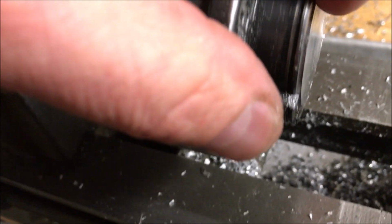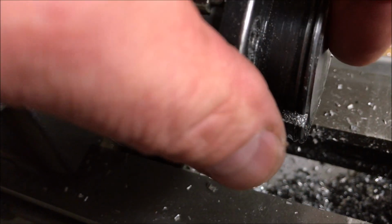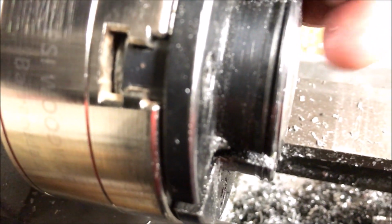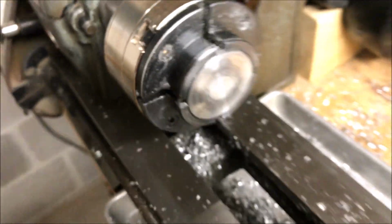I've got it cut. I'm not going to remove the disc from the chuck. I've got just a tiny bit of a lip around there. You can see that. I'm going to go ahead and flatten it. We're going to get it perfectly flat. Then we'll get our hole drilled in the center, and we'll create our relief underneath it here. And we'll make sure we leave enough room to have a nice flat surface for this to set on.